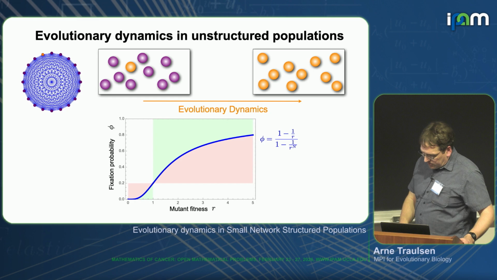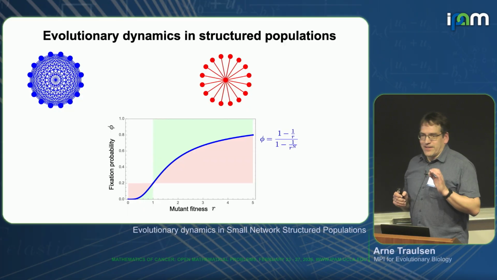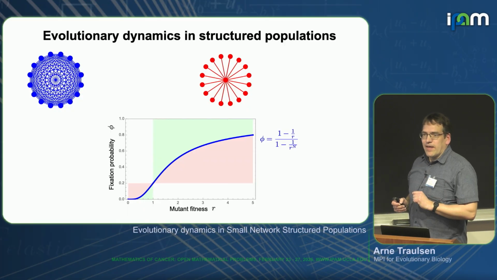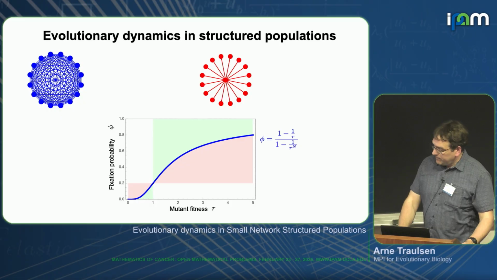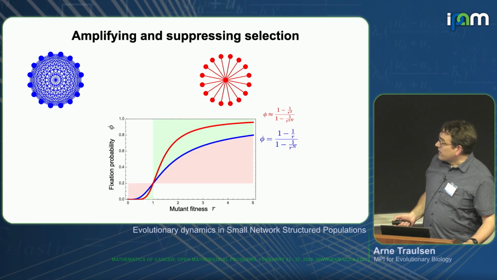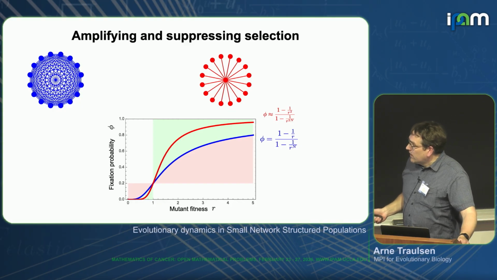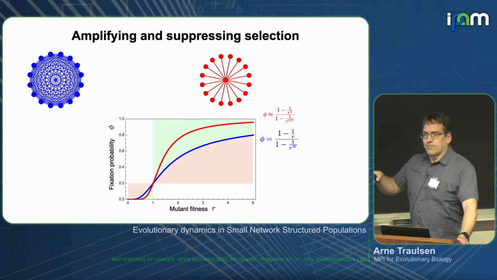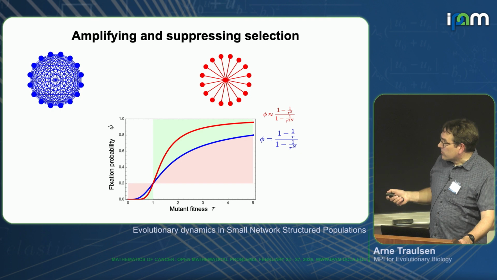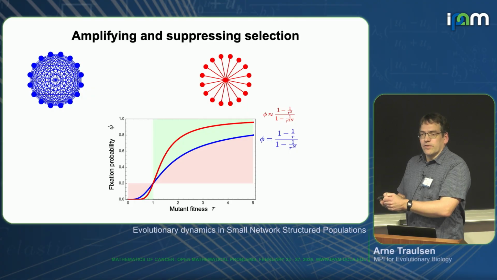And now there are special structures. For example, this one here. And I know that this is not a biologically relevant example, but this is the most extreme case, and I think we can learn a lot from this extreme case. So if you would calculate the fixation probability of this graph, you would find approximately the same thing, but instead of the r, there's an r squared, which means that the fixation probability is always in this green area here. It's above the blue line on the right-hand side of neutrality, and on the left-hand side, it's always below. So with this structure, you can increase the probability that a mutant with a certain fitness advantage takes over.